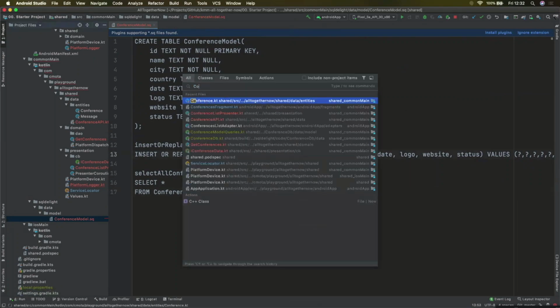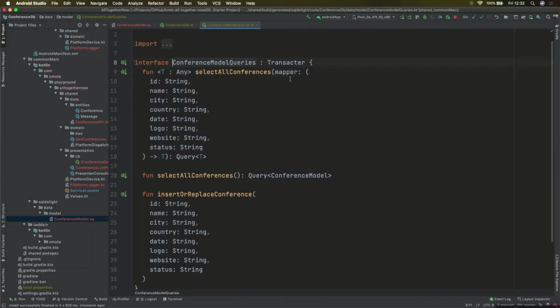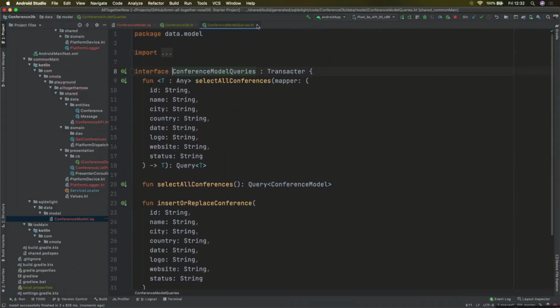All good. Okay, this was already created by SQLDelight, so we can have access to everything.